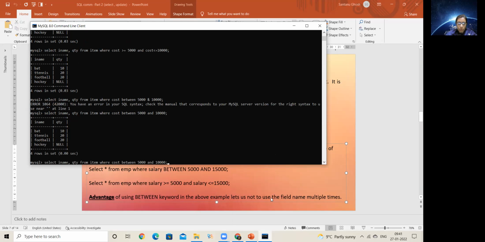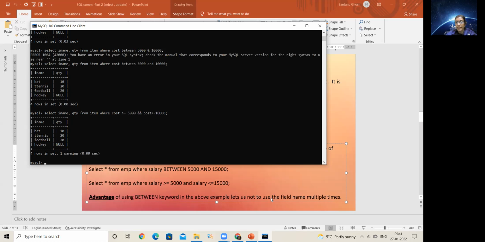Okay. So is it that when I do it like this, I can use this ampersand operator? Single or double? Yes, I can. Single ampersand is not allowed, but you can use the double ampersand sign, which is just above your enter key.